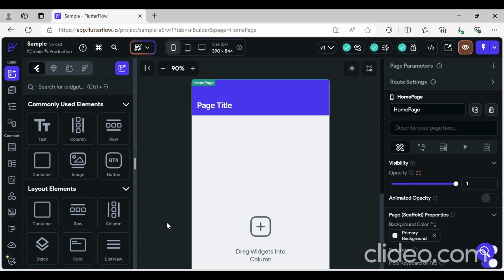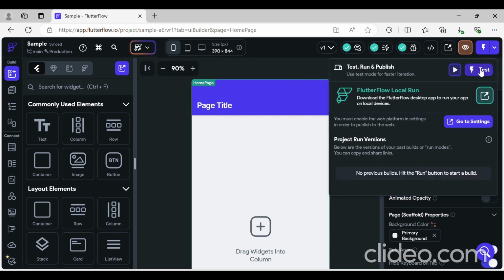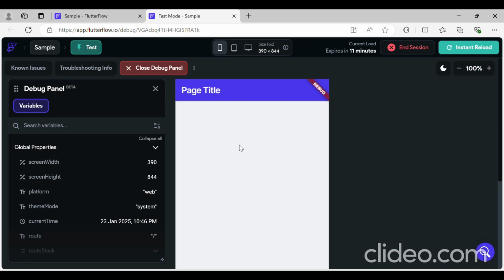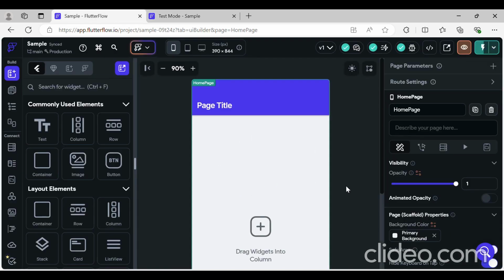Now this is the home screen or the dashboard of our application. This is the sample project which gives us the navigation and the blank screen. Now we don't have to do anything. We will just run whatever they have given. So now we can see the output, the page title in the navigation bar and the blank screen on the main page as it was shown over here. So this is the default page which is given by Flutterflow.